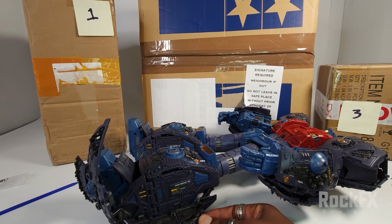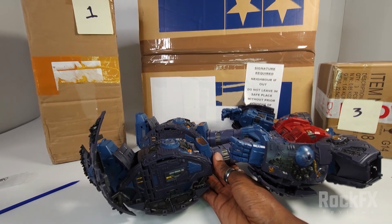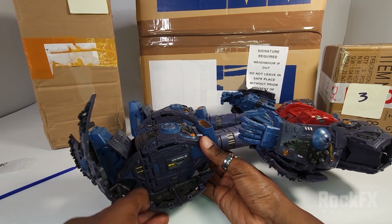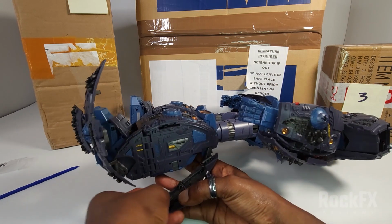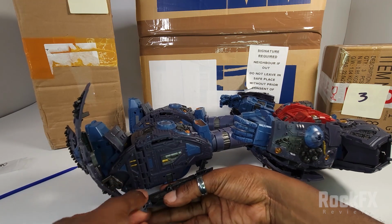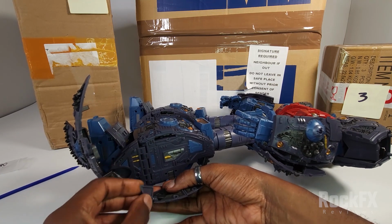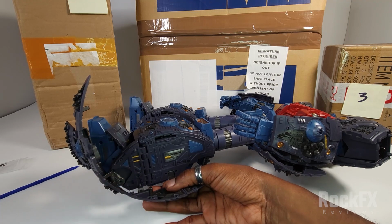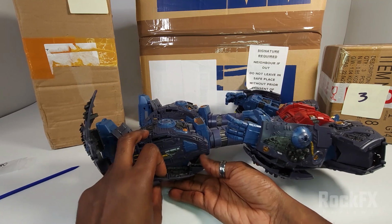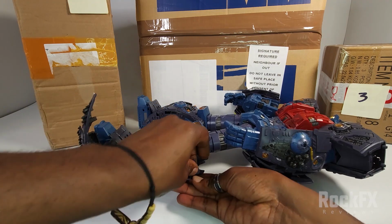So I don't know if you guys can see this. Let's turn it down a bit. There you go. So this should just clip on. Alright. It goes all the way around, and it fills in like that when it goes into planet mode. So let me just clip this in. There you go.